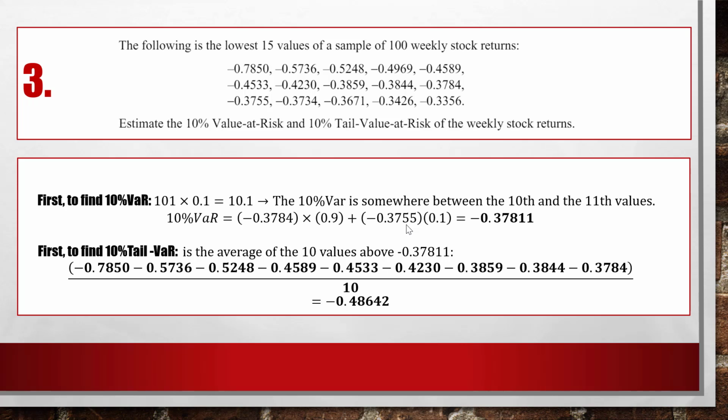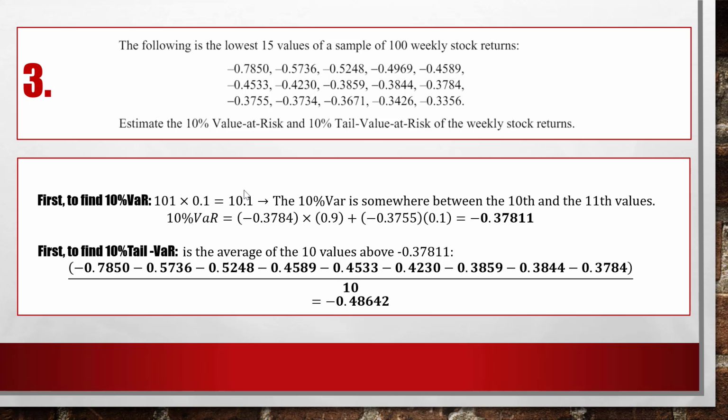However, in order to have the most precise answer, we need to use a little technique, that is interpolation calculation. Because 10.1 here is not 10.5. It's not 10.9, it's not 10.7. You see, 10.1 is closer to 10, and it's between 10 and 11, but it's closer to 10.